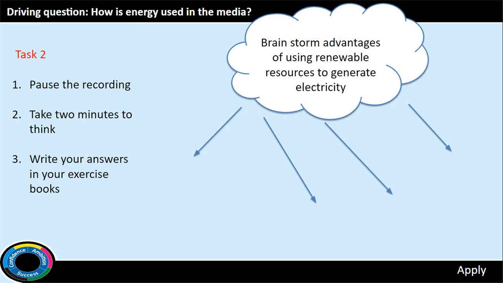And task two, brainstorm advantages of using renewable resources to generate electricity. Okay, so I want you to pause the recording, take 2 minutes to think, and then write your answers in your exercise book. So why is it important that we use renewable resources to generate electricity? What are your thoughts? Pause the recording, write your thoughts down.